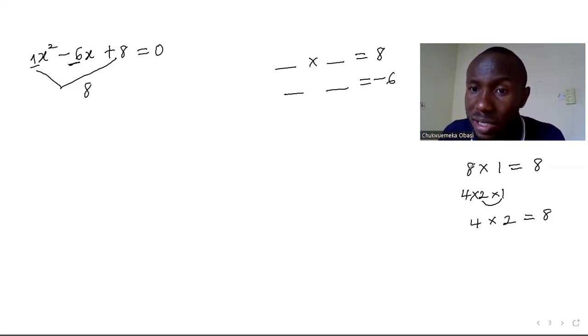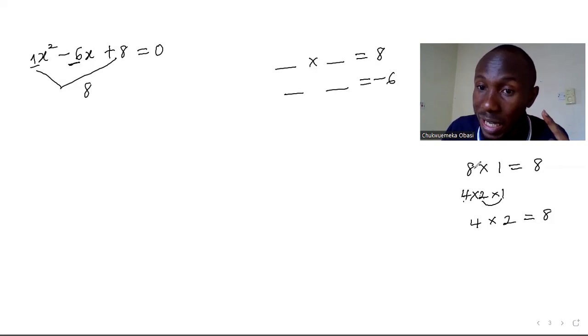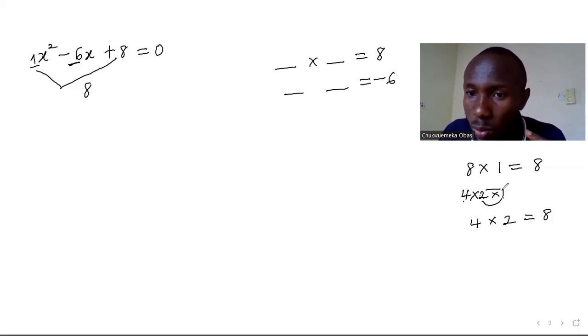You see 8 here is divisible by 2. So I divided it by 2, I got 4. Now multiply it by 2. The 2 I divided it with, I'm multiplying it with that 2. So 4 times 2 is 8. Of course, these 2 and 1, I combine them together. 2 times 1 is 2. So now I have 2 factors, which is 4 and 2. 4 times 2 will give me 8.